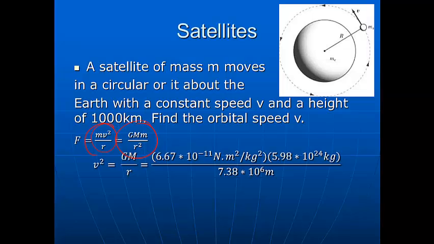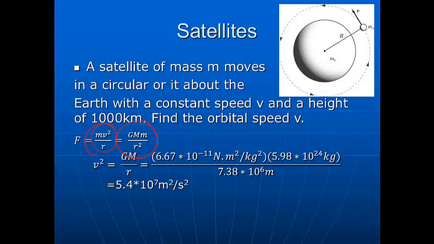If we rearrange our equation, we cancel out the mass of the satellite, and we're left with v squared equals GM on r. G was 6 by 10 to the minus 11, but I'm using a slightly more detailed form here, 6.67. Our mass of the Earth is 5.98 times 10 to the 24, whereas before we used 6 by 10 to the 24. And the radius here is 6.38 times 10 to the 6, the radius of the Earth. But remember, our satellite is 1,000 kilometers above the Earth, so that's 1,000 times 1,000 meters, 10 to the 6. So we have 6.38 plus 1 times 10 to the 6, so we get 7.38 times 10 to the 6 meters as our radius.